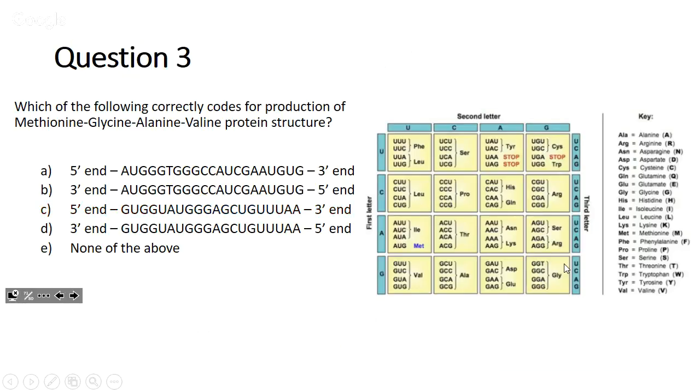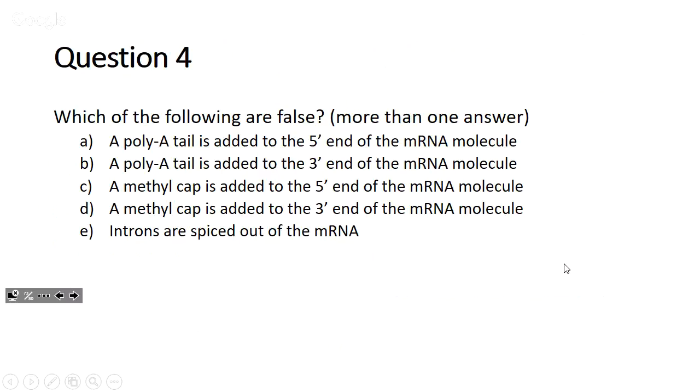Well, look, when you go home and review this stuff, actually take a look at how this is done and try and figure out some sort of algorithm that you can use to make sure you don't get this wrong in the future. And now remember also that you need to consider that there are stop and start codons as well. It doesn't follow logically that you're immediately going to get a tyrosine rather than a stop codon. You need to actually figure it out and see which sequence specifically matches the amino acid sequence the question is asking about. Okay, now there's more than one correct answer for this, so we're looking for two correct options here.